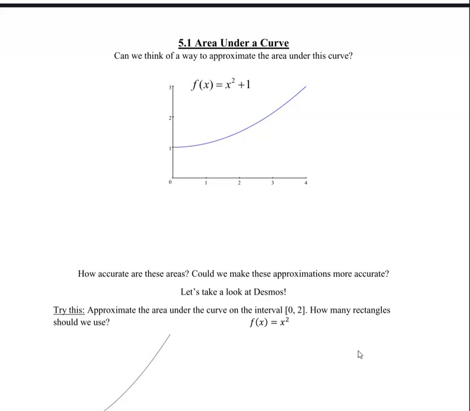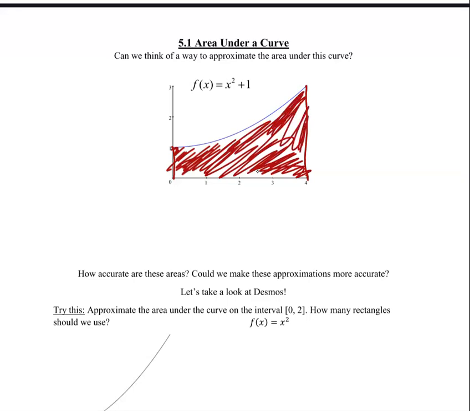I'm starting off with an example here looking at the function x squared plus 1. And I'm only looking at the first quadrant. And what I'm interested in is thinking about how can I find the area underneath this curve from 0 to 4. And don't write this in, but I just want to show you specifically what it is that I'm talking about here. The area of interest would be from x equals 0 to x equals 4. And I'm interested in this region in the first quadrant bounded by the function and the x-axis.